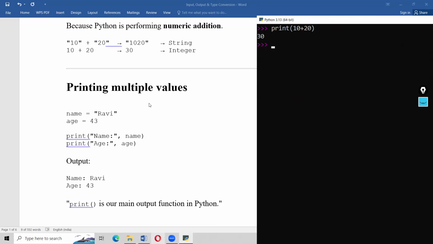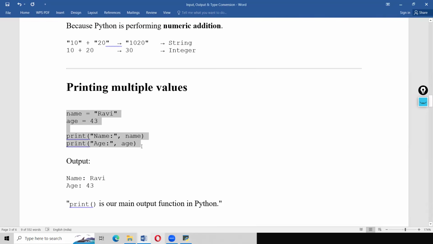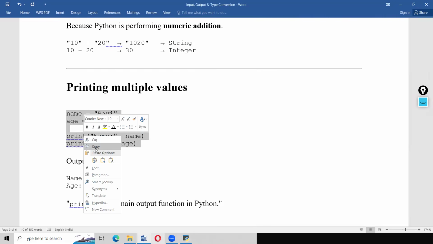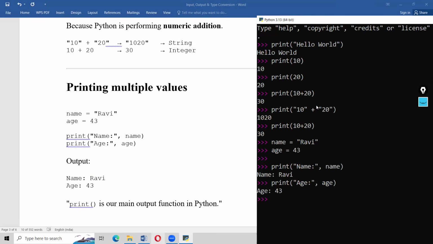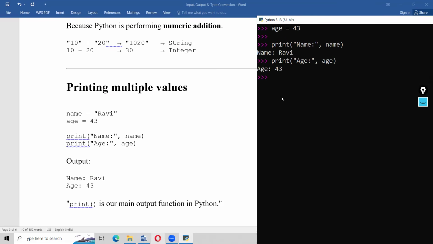For example, I can print multiple values also. For example, name is equal to Ravi, age is equal to 43. See, print name gives Ravi and print age gives 43. So we can run multiple print statements also.